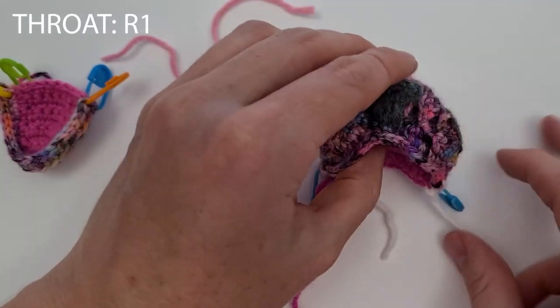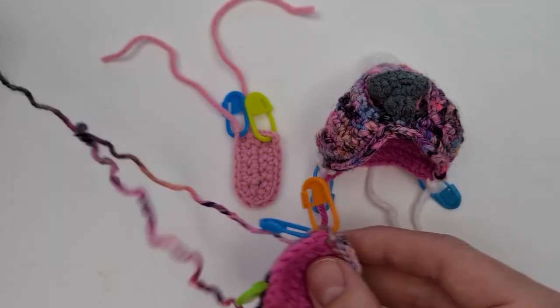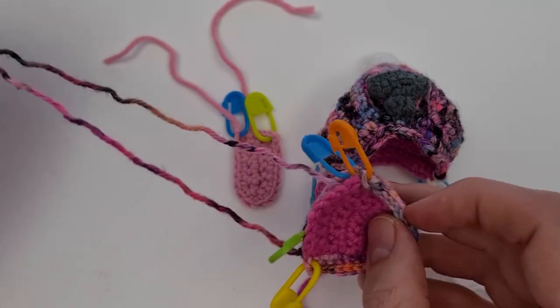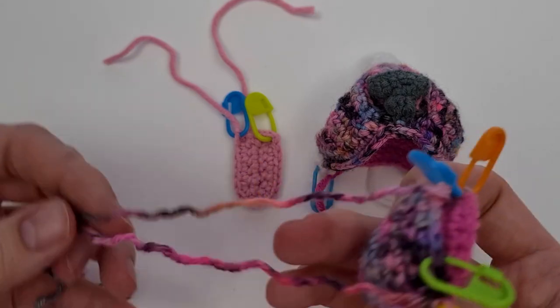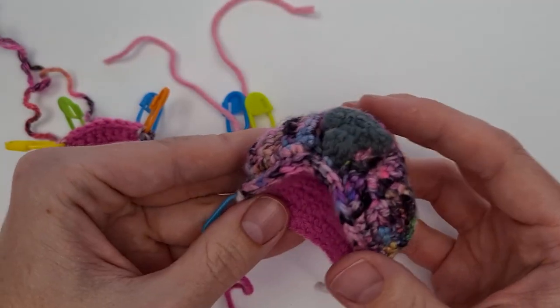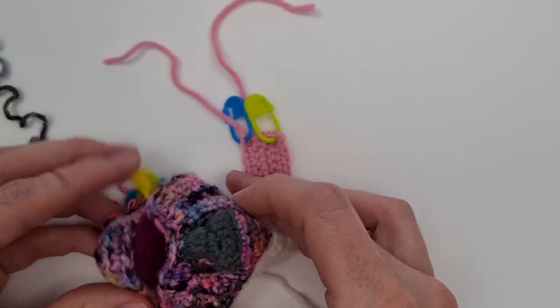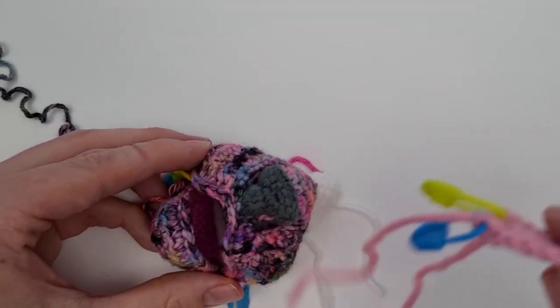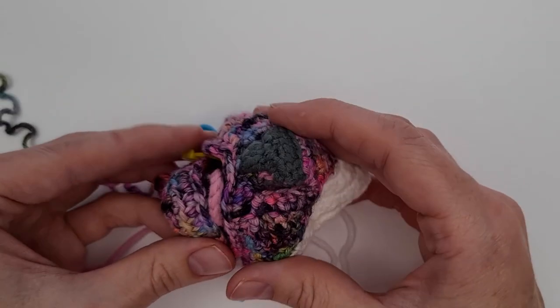Now I'm going to be joining the pieces together and making the throat. So my yarn is a little bit curly, as I mentioned. This is yarn that I've used over and over in the designing process, and it's been unraveled a lot of times, so that's how it looks now. During this section, the top and bottom palettes will be joined together while attaching the tongue like a sandwich. So there's your sandwich.